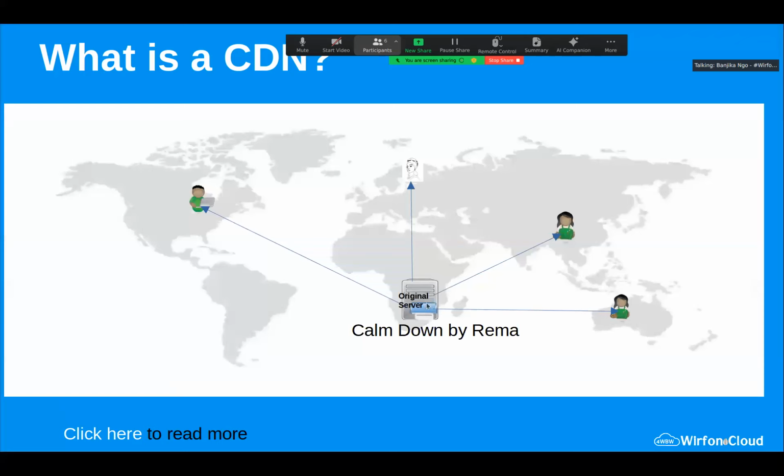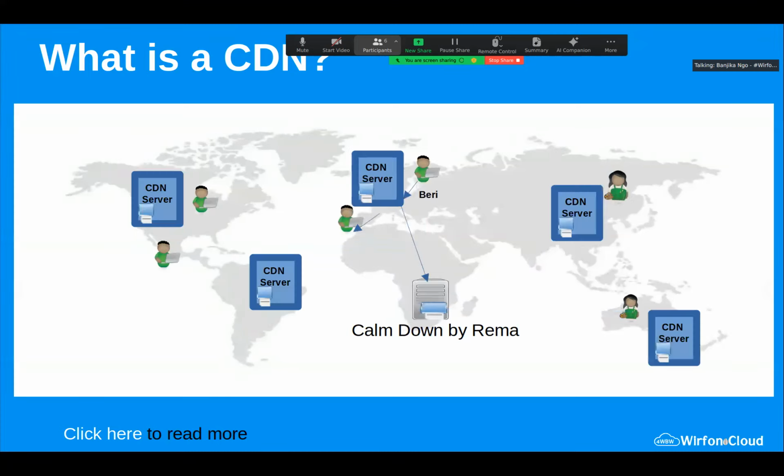If you just have it on this server, everyone, be it in Australia, maybe India, Europe, North America, they all want to access it from here. You can immediately start thinking of the latency, because the farther you are from the server, the longer it takes for your song to load. And we are a very impatient world today, where we want to click and things just happen. So this is where the CDN comes in to help.